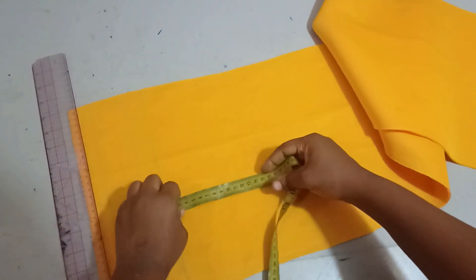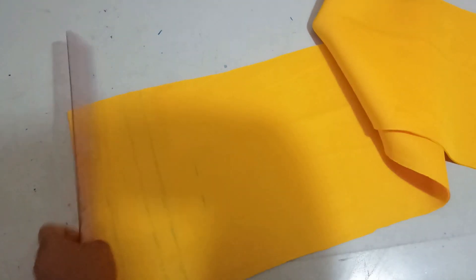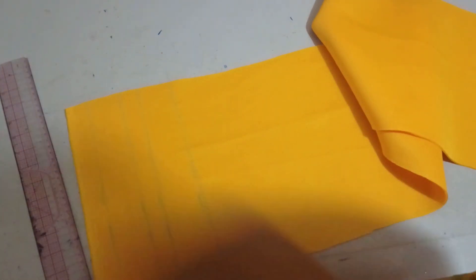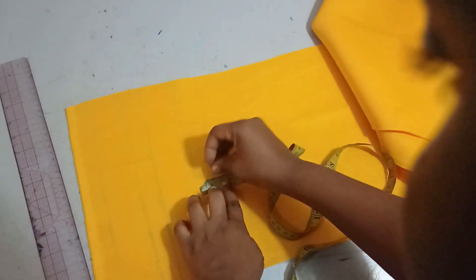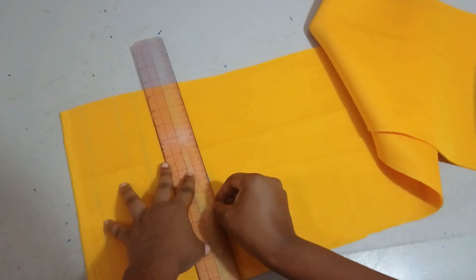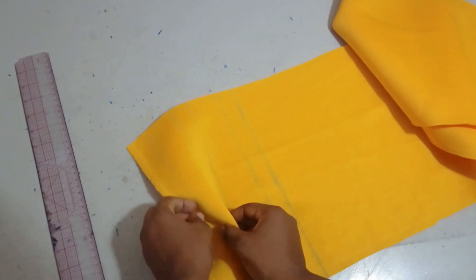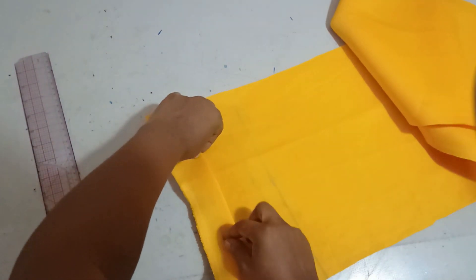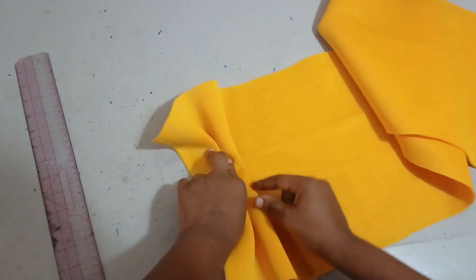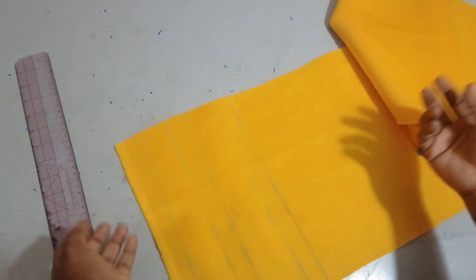The next measurement is two inches, then one inch, and I continue like that. The one inch I'm marking as the interval will be the same measurement I'll end up with after sewing the two inches together. It's going to be resting on that one inch — the next two inches will rest on the one inch. You can see it's resting right there, and I'll brace it at that point.